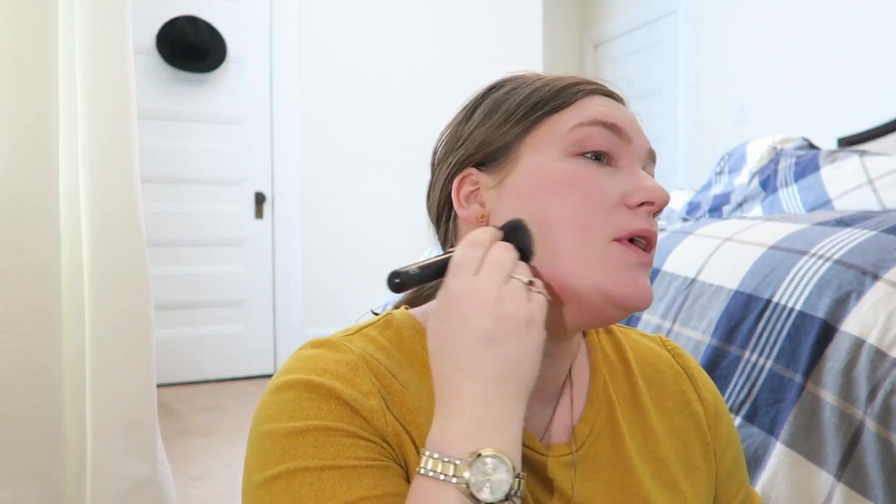If you watched my car vlog from the other day, you'll know I've been feeling under the weather lately. I just want to put on some makeup and feel nice and look nice, but I don't want to take too much time with it. I forget how full or not full coverage this is — I'm really going for a more natural look. I just want my skin to look really nice.